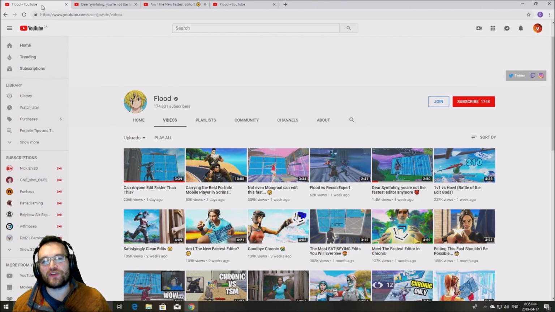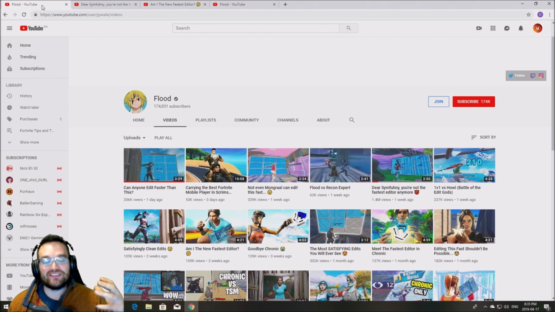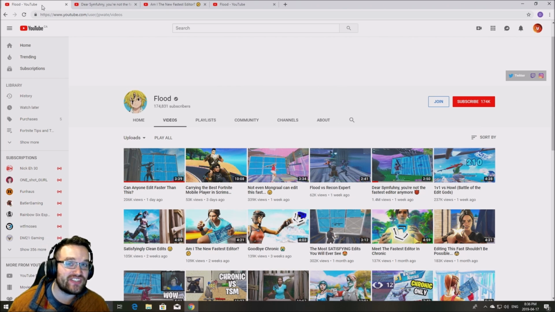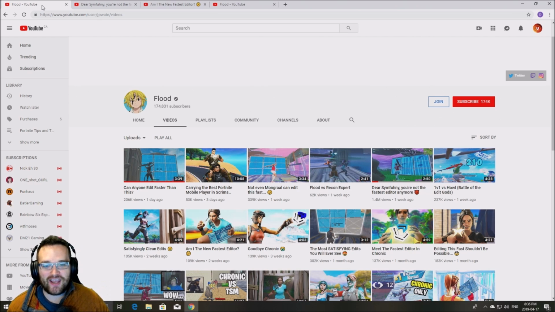Welcome to the video, bringing you guys another reaction video to what I think is probably the best editor. A lot of you guys supported my most recent video about Howl, who I think is an insane creative builder and also an insanely fast editor. I said that in the title, and so many of the comments were just like, you need to check out Flood. So here we are, we're checking him out today. Let's see if what you guys say is true. Is he the world's fastest editor?